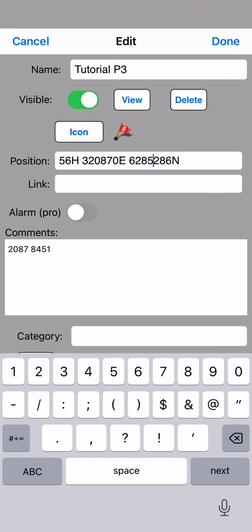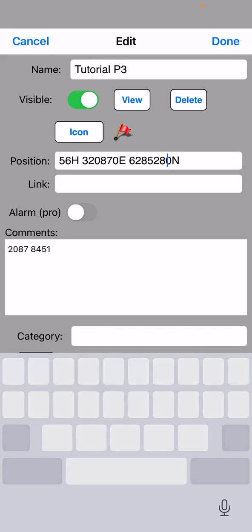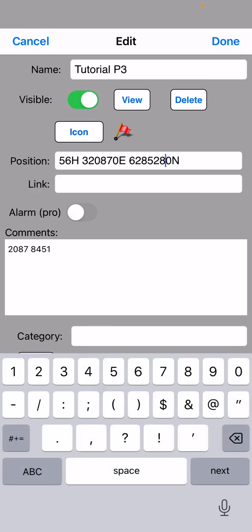So we'll do the same on the northing. We don't get to cut out that final number, but we make it 0. And then we make the next 4 digits. This is 8528, but we need it to be 8451. So we go back as far as we need to, 51. So that should be the point that we're after.